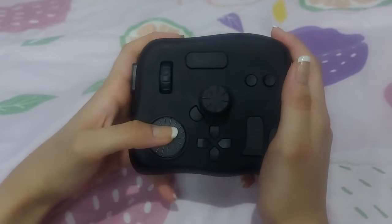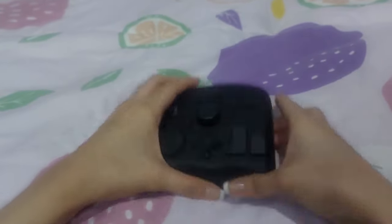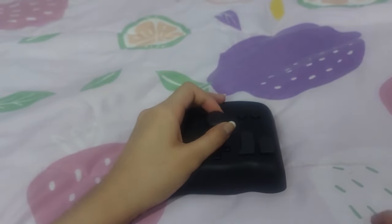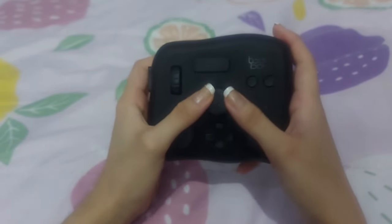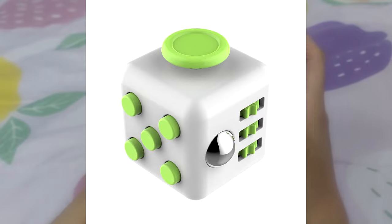Here I am messing around with the TourBox itself. It's really small and it's just about the size of my hand, so I can rest my palm comfortably on top of it, while I can just move around my fingers a little bit so that I can reach the buttons. The buttons are very, very satisfying to press, by the way. Maybe it could be a stress reliever at the same time.